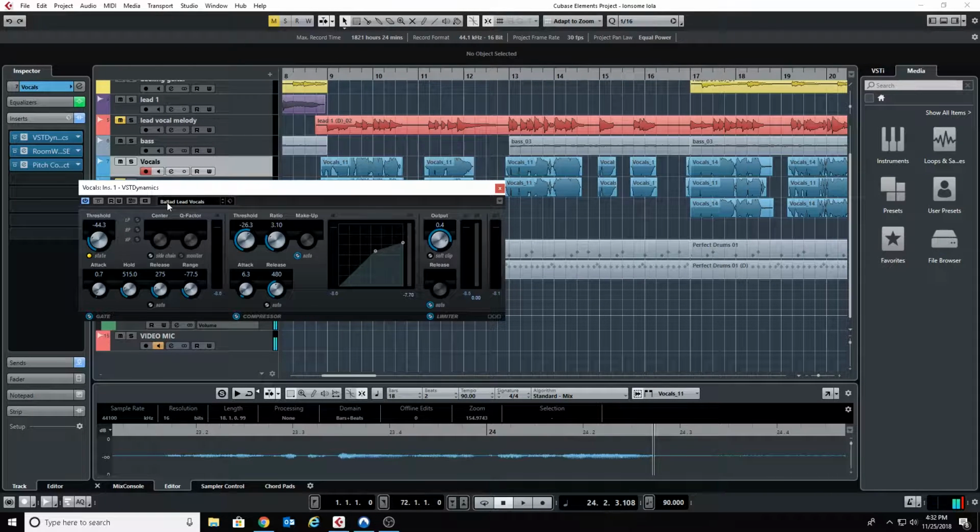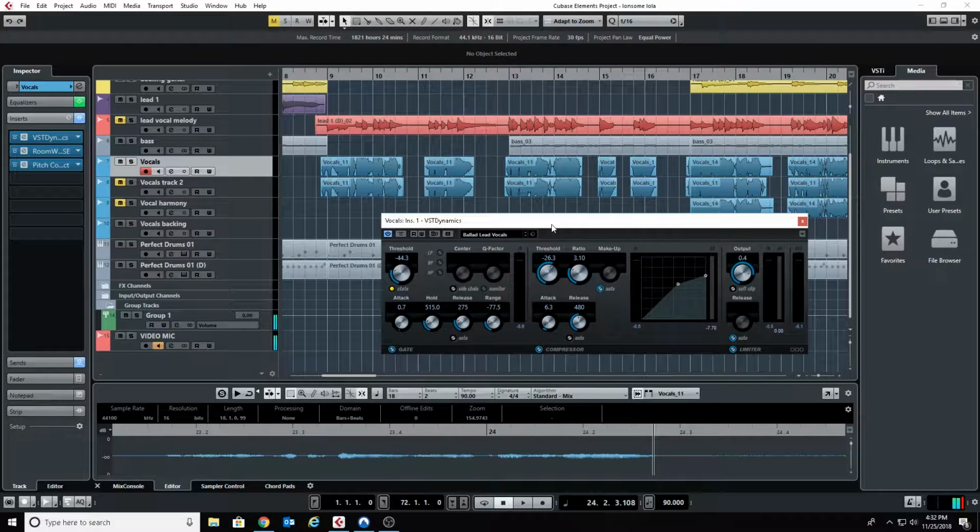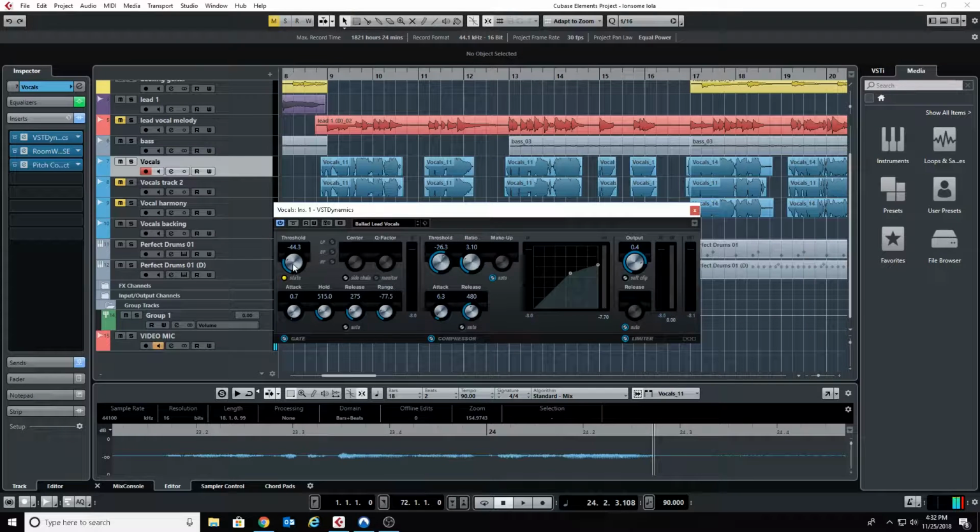I brought it in, and I chose a preset called Ballad Lead Vocals, which sets the compression ratio. What compression does is help when you have a performance with peaks and valleys in the volume, whether it be guitar or vocals or whatever. So this is what dynamics do, which is basically called compression.